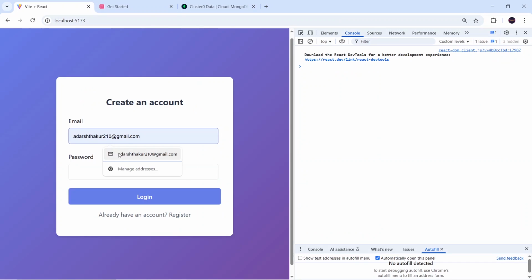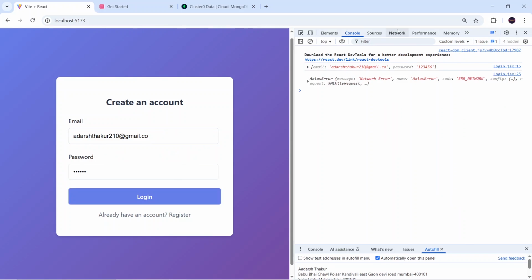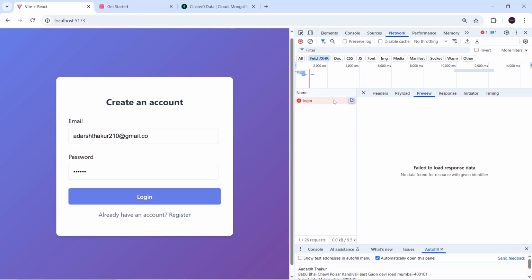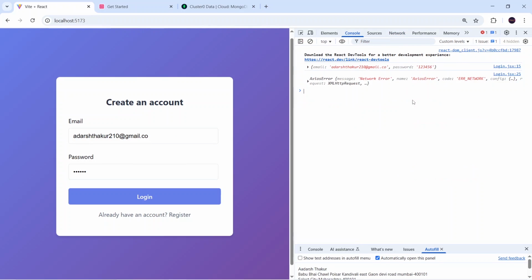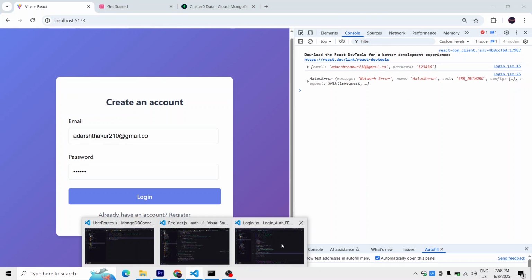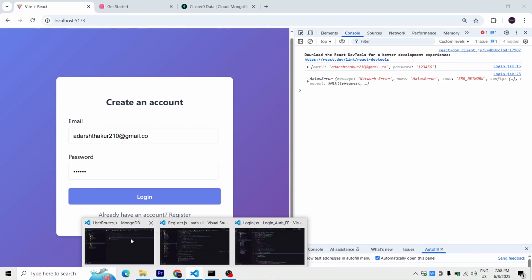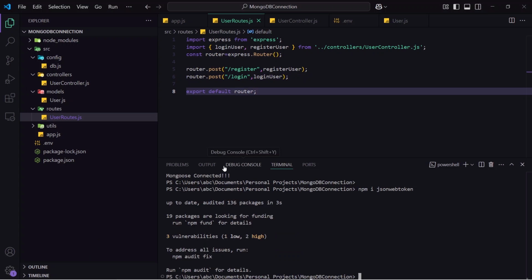Let's go here, let's pass the email, and let's write the password. Okay, not this email, because this email's password is encrypted. Click on this login, and okay, login failed. What am I getting? Okay, login failed, network error I am getting. This error should also come in alert, so that's why you will have to alert here. Okay, but why is it failing? Let me see whether I have started a server or not. Oh, my bad, very big mistake.